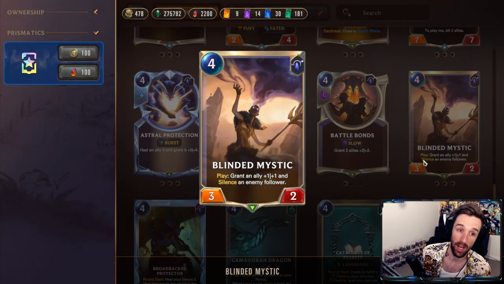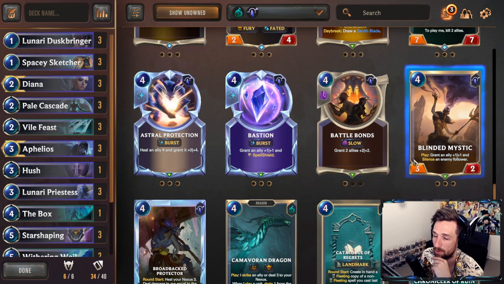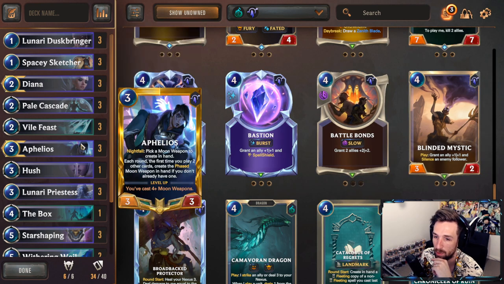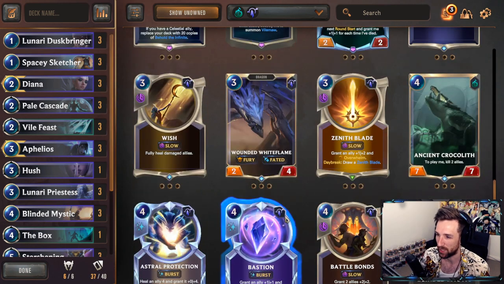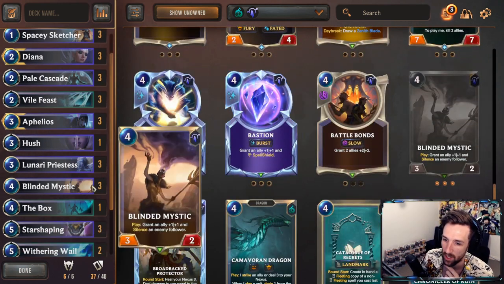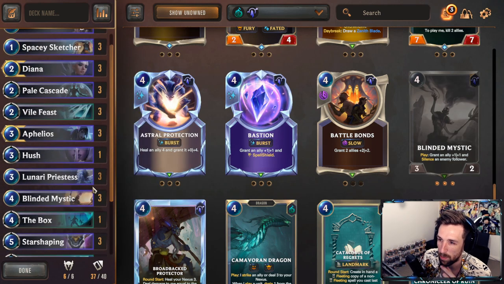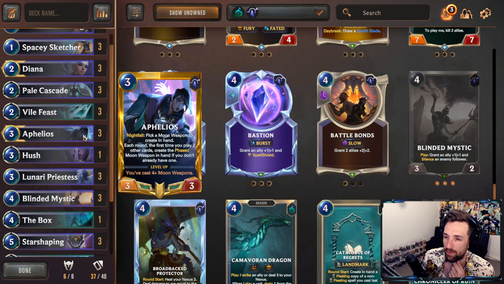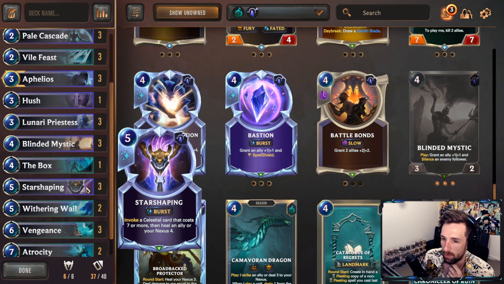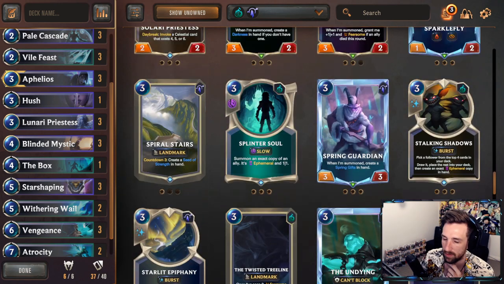Blinded Mystic is a pretty powerful card. It can be pretty good on curve, will grant an ally +1/+1 and silence an enemy follower. This card's actually not too bad at the moment, and it can be good for buffing our champions on curve too. Maybe I'll slot in 3 of this card. We can consider some combat tricks like Bastion to protect our key units. But in a deck like this where we have a tremendous amount of value, Bastion might not be as super important, because if we do lose Aphelios early, even though it's a win condition, we have some backup plans with Star Shaping, so I don't think I like Bastion as much in this deck.